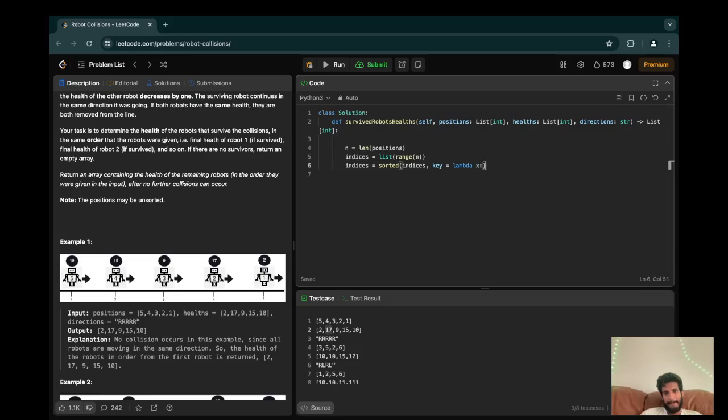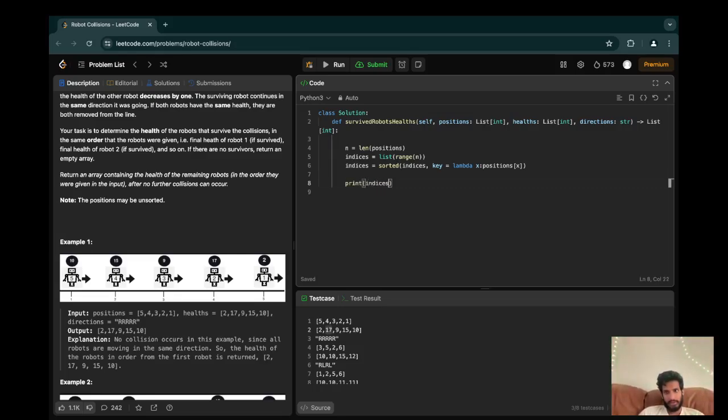Like this. For each index, we take that index from the position and then we sort it here. So that would look something like this.